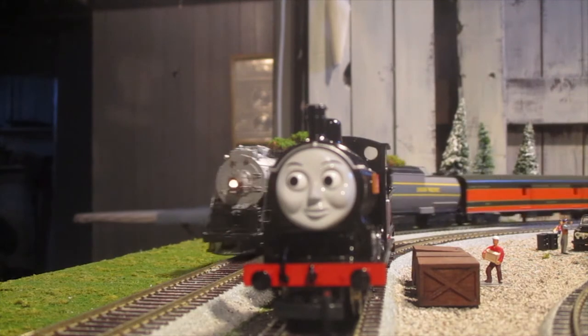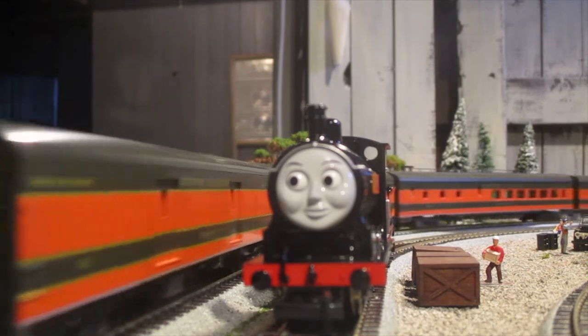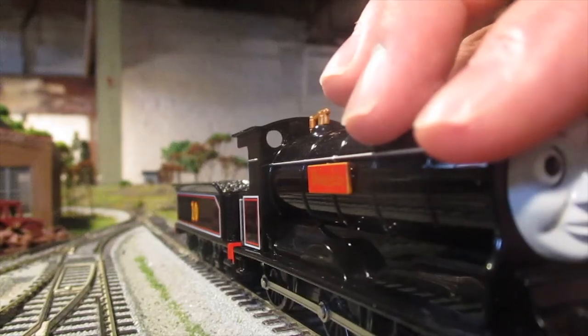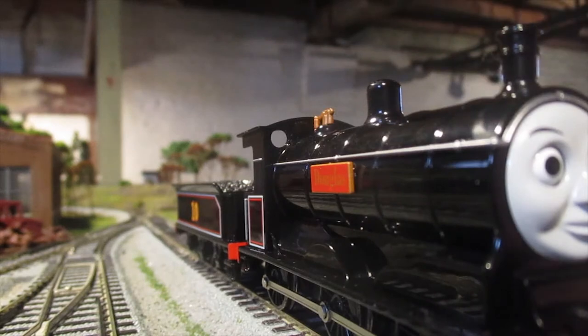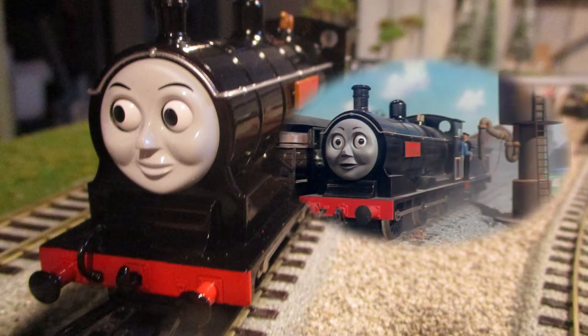They were like that in season 4 and beyond, so they were really part of the classic era if you think about it that way. The only thing missing from the TV series model is that the cab doesn't have handrails like the Gauge 1 model did, but this is an easy fix. All of the Bachmann Thomas models are super shiny and glossy, but I find it's super prominent on this model, because when I touch the Bachmann Douglas, the fingerprint can be easily seen when I let go. The face is spot on too, as it does closely resemble one of the resident face masks seen in the show.